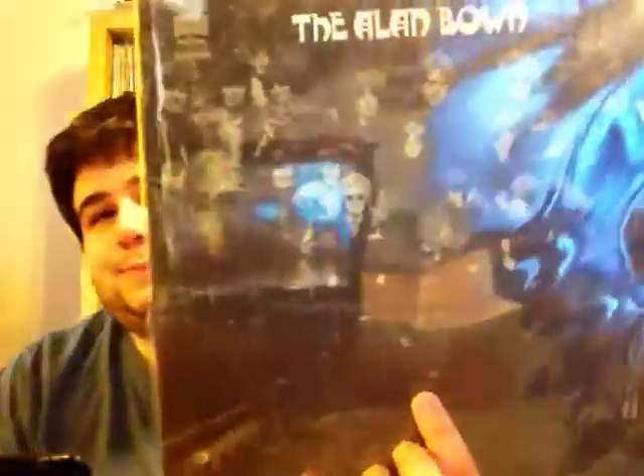This next one was definitely one I had been searching for. I think I saw Memphis Vinyl Gym show this — shout out to Memphis Vinyl Gym. This is the Allen Bound, and this is on the Music Factory label, which is really cool. I got this for five bucks. The cover is like VG, VG+ — got a little weird to it, like a little punch. But the record is in like VG+, near mint shape. So I was really, really happy to get that.